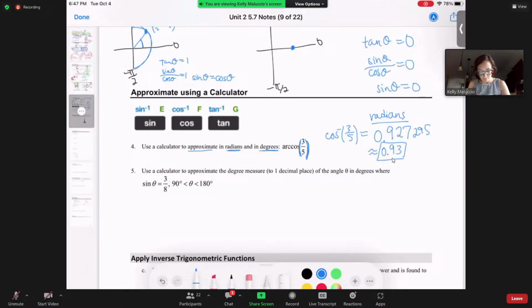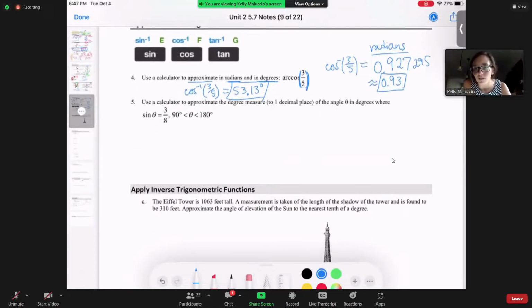The inverse cosine of 3/5 in degrees is going to be, all you have to do is enter this in a new mode, and I get 53.13, or you could say 53.1 degrees. Whenever you have something in your inverse trig function that you don't know, like it's not 1/2, 1, 0, √3/2, something like that, this is when you can just use a calculator. They'll almost always tell you to use a calculator, because otherwise you'll never figure this out, right?